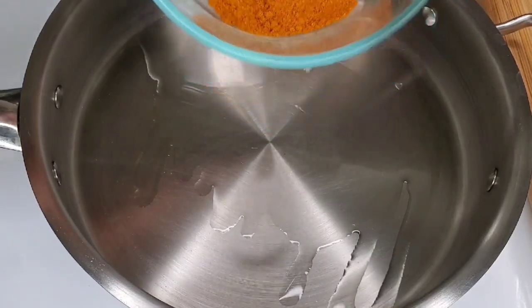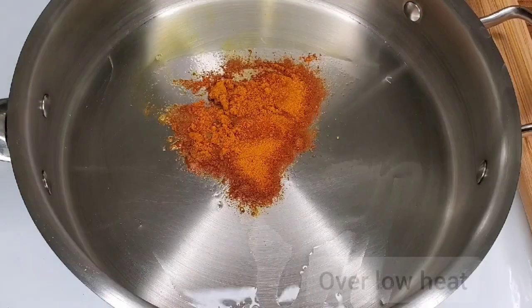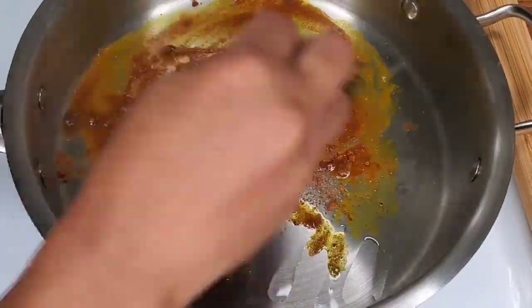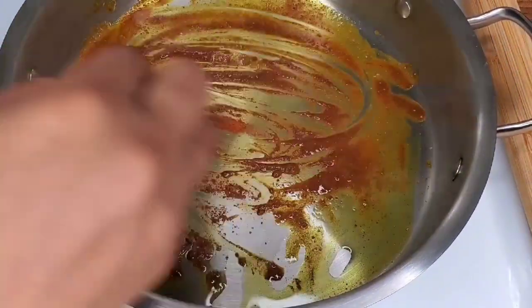Really simple, guys. Just some coconut oil in this pan, and I'm adding the curry powder. I'm using just Jamaican curry powder. And then we're gonna move that around to make sure it doesn't stick, and then add the other ingredients.